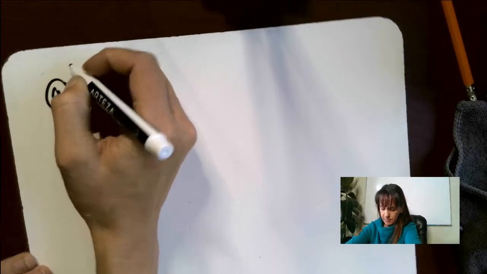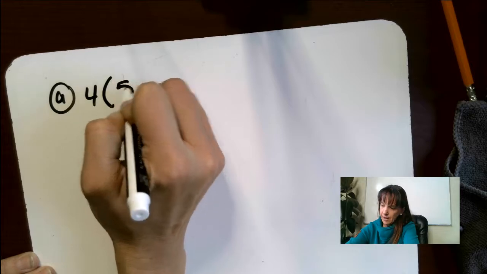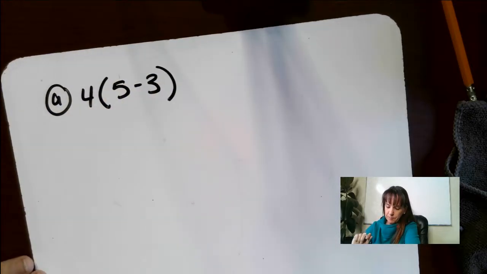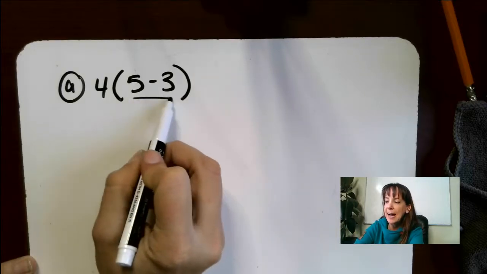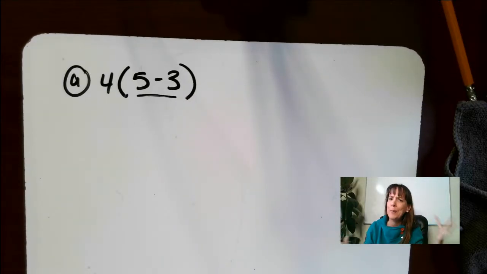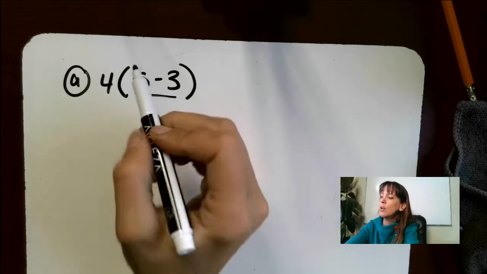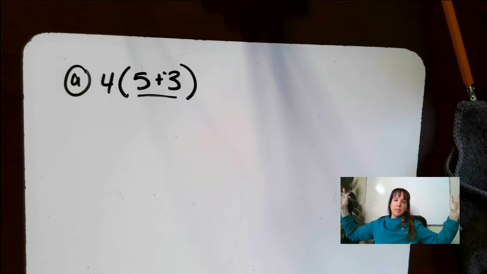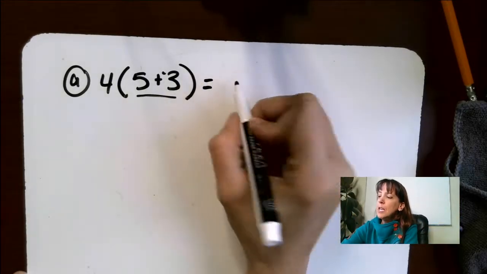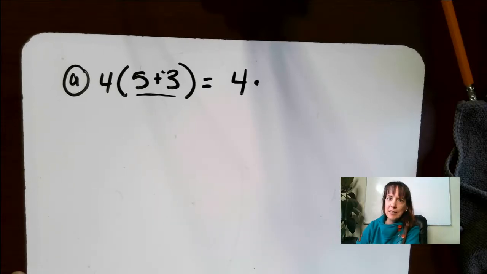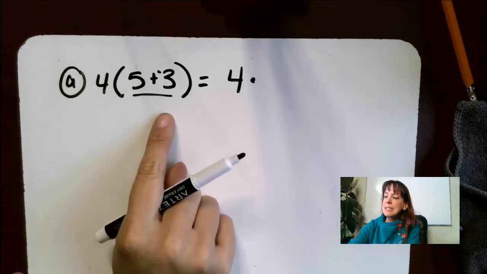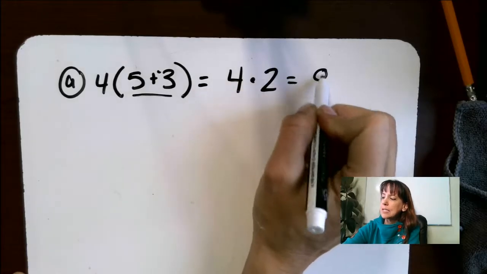Okay, so A, we've got 4 times 5 minus 3. Evaluate this by adding and then multiplying. And what they're saying there is adding this. And you're like, what? That's subtraction. How do I add subtraction? Remember, all subtraction is just adding the opposite. So this is an addition problem by adding the opposite. Bam, we have an addition problem. 4 times, now as a personal preference, once I've done everything within those parentheses, I like to take it out. 5 plus -3 is gonna be 2, and that gives us 8.